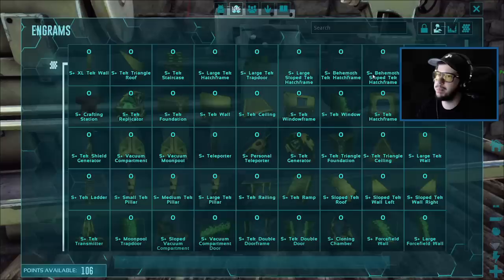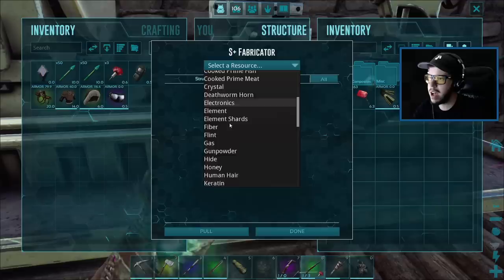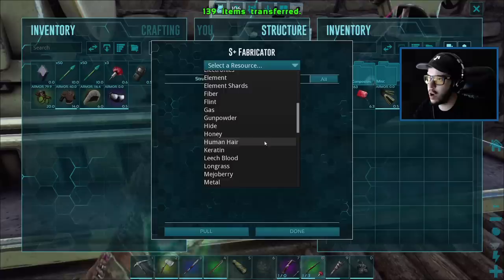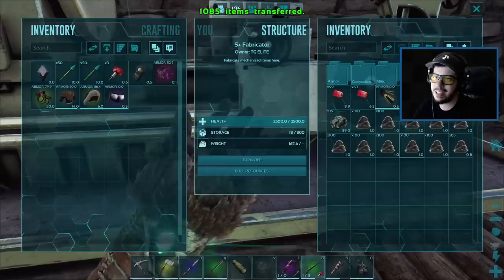Let's see this. Polymer, you need obsidian and cementing paste. Great. Oh, we've got a ton of cementing paste. Obsidian is what I'm scared of. Yeah. Well, there's a lot in the volcanic area. We can fly over there. Oh, yeah, if we need it, but I think we might be good. Hopefully, cross my fingers. Well, we definitely don't need cementing paste. We have a ton. So let's go ahead and make composites.